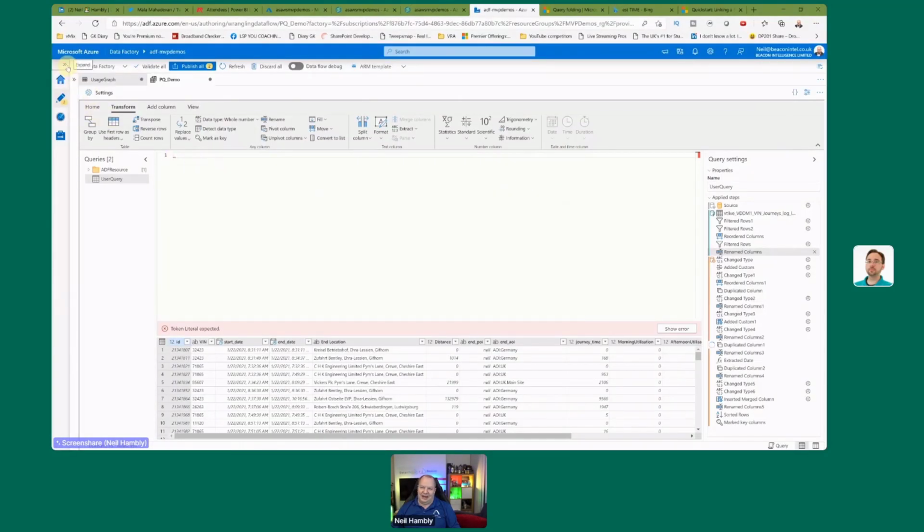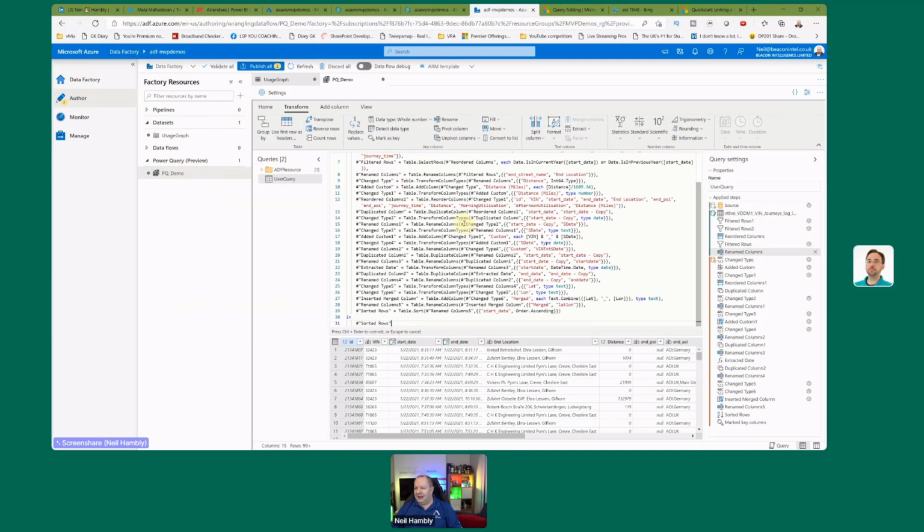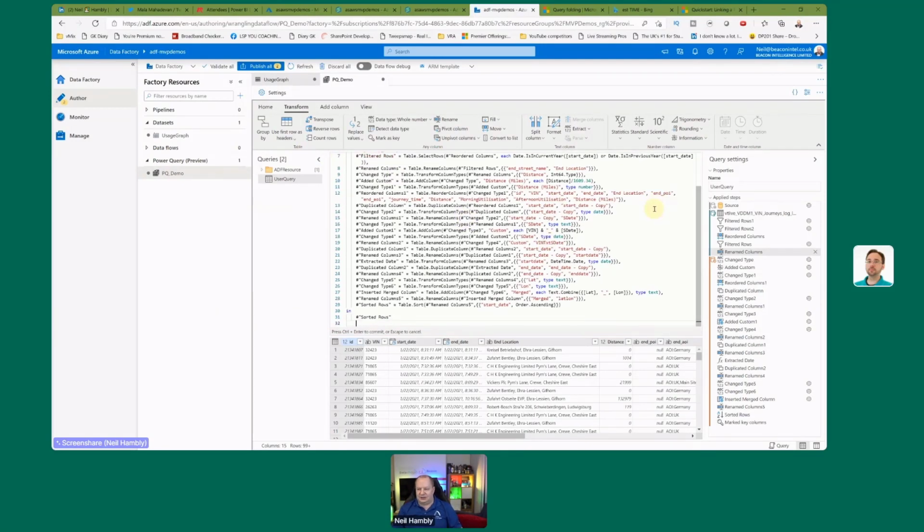I'll show you where that is, by the way, in a second. Let's look at it here, the new Power Query. I'm just pasting that in, and that's what I need to get the information there.